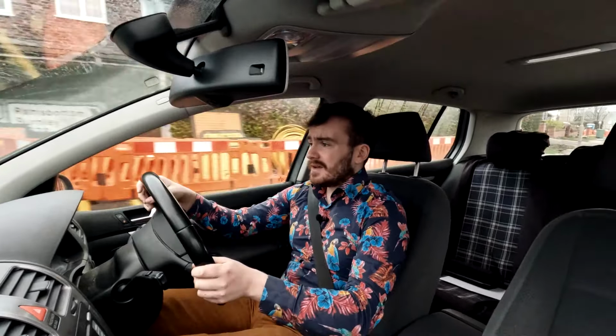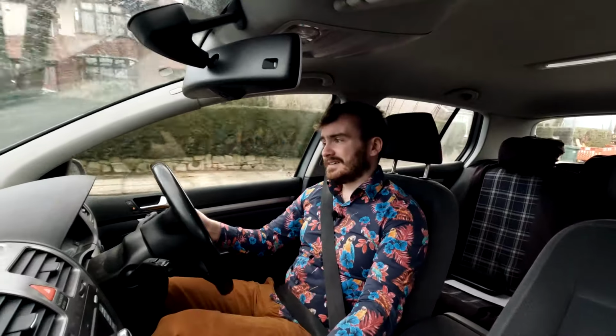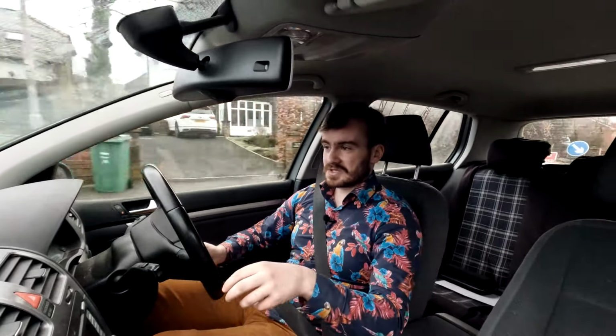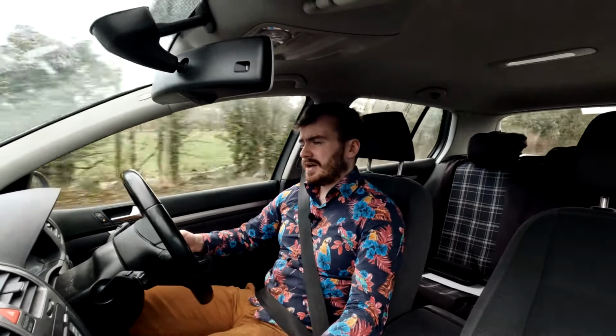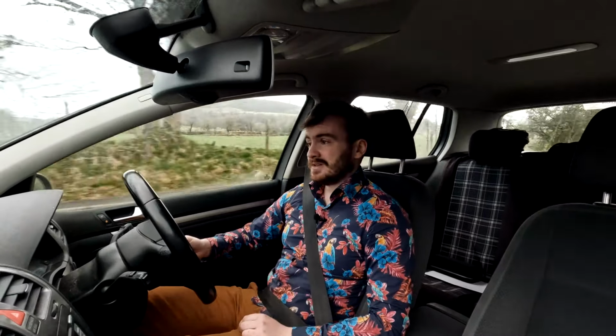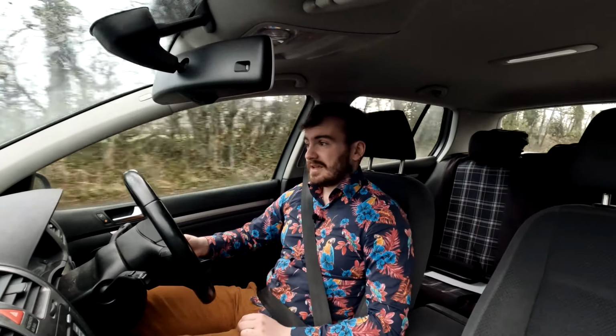And then as for other problems, not many. We've recently had an electrics problem in the boot. Essentially, when you open and close the boot, it puts a little bit of stress on the light cluster wires because they're too short. And then you end up getting rear light problems, rear wiper problems, I think door locking problems potentially. Easy fix. Take off the rubber boot, extend the wires, solder them back together, job's a good one. This car's been solid. It really has.